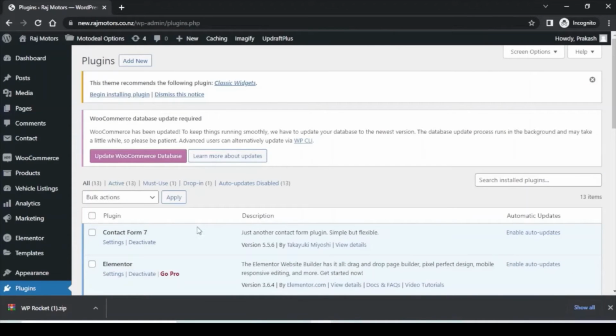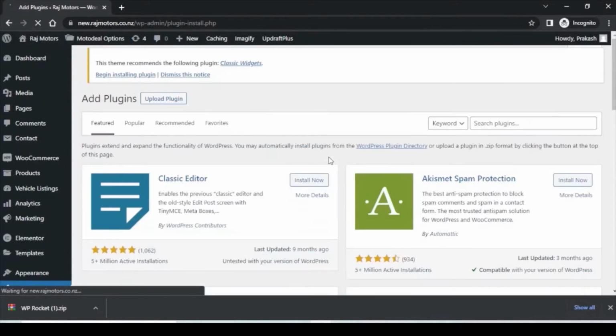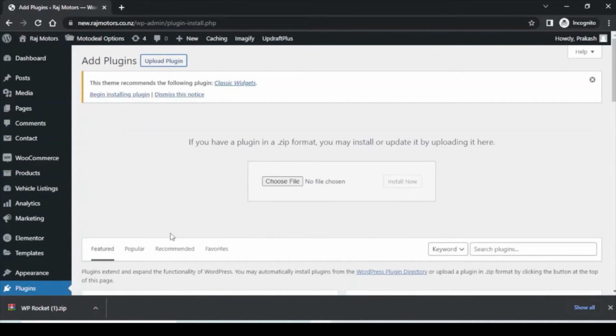So here I have just downloaded the WP Rocket file, and I will install it in the plugin section. So I'll go to upload, drag the file and say install. So now it is installing WP Rocket on our website.